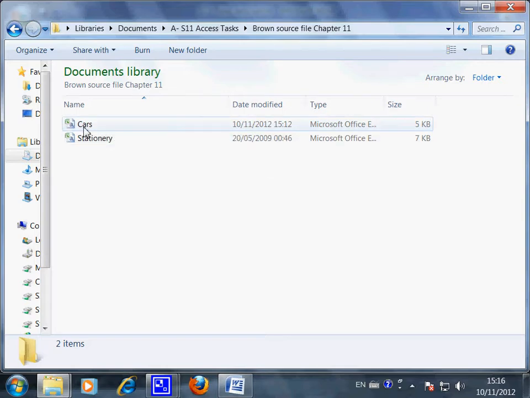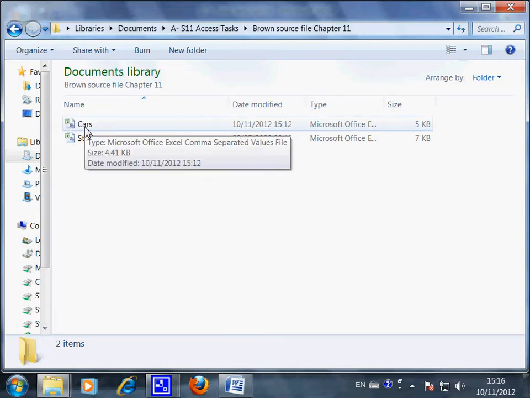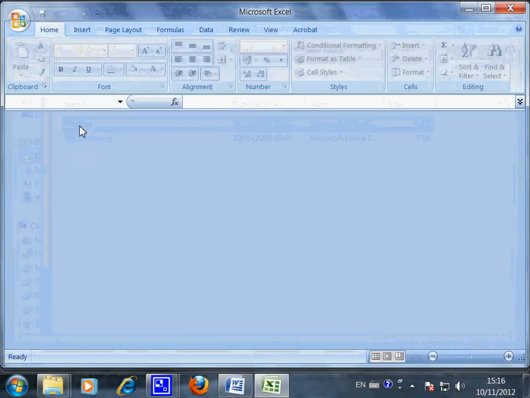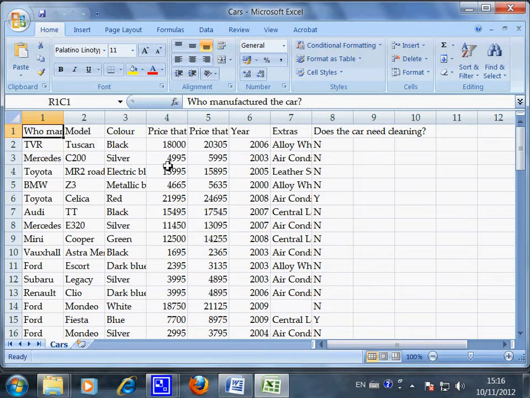Your job is to convert the cars file into a database file. So in other words, you have to import this to a database. Now this is the file you are working on. So this is an Excel file.